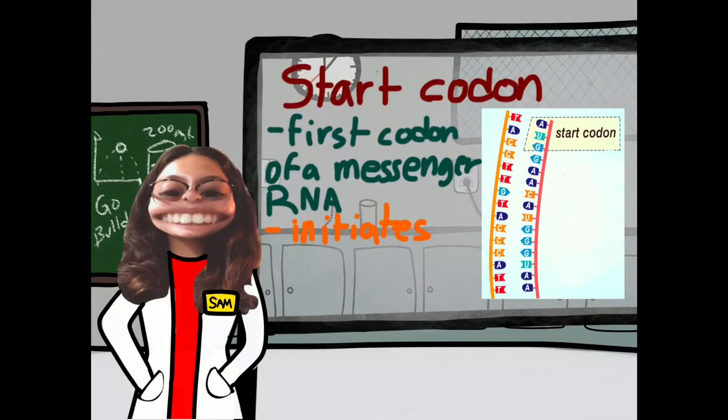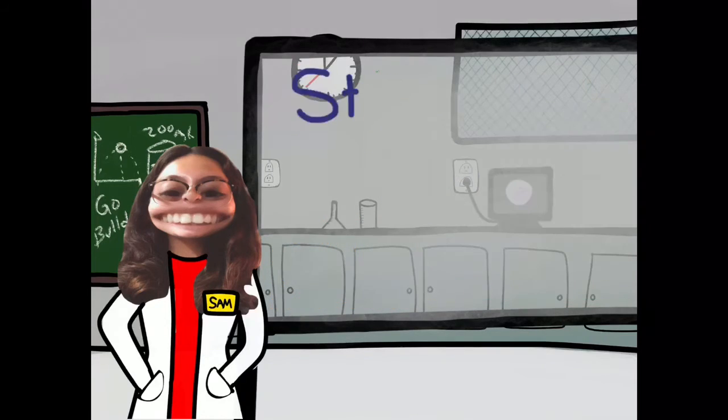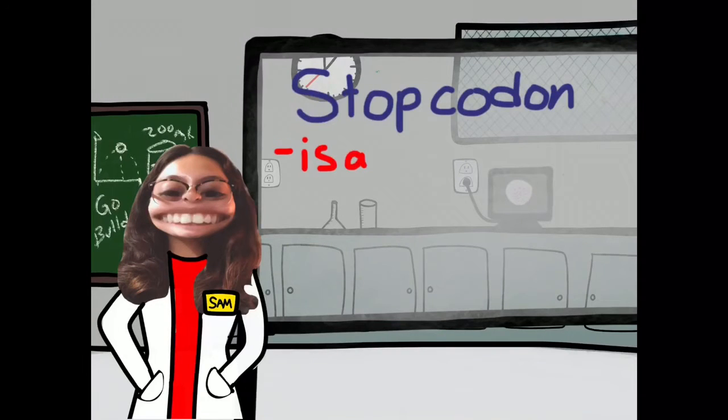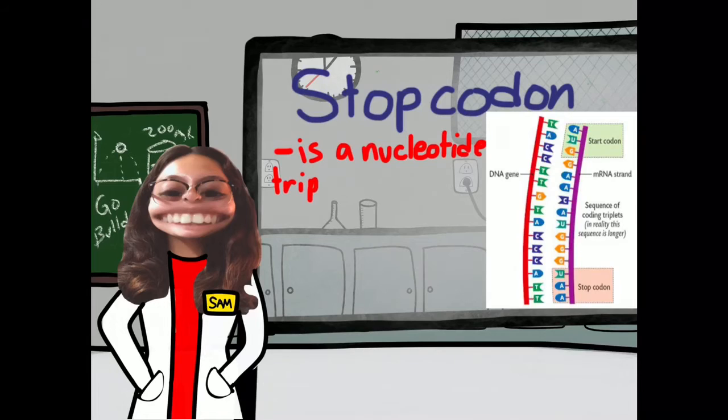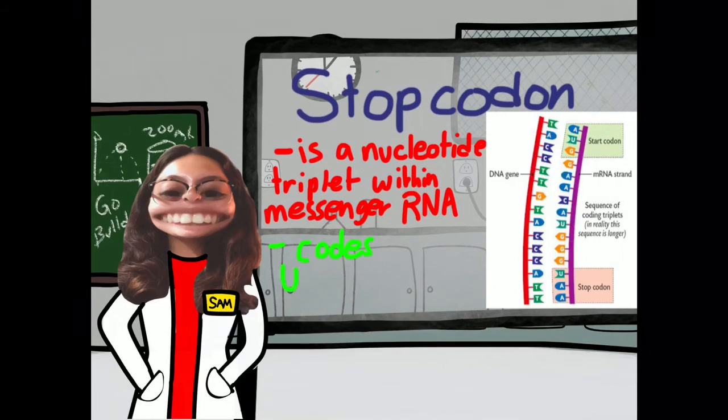In DNA, a start codon initiates the translation of the first amino acid in the polypeptide chain. The translation would be AUG and methionine. Sometimes it codes for GUG or UUG. In the genetic code, a stop codon is a nucleotide triplet within the messenger RNA that signals a termination of translation into proteins. It is the end of the translation, which codes UGA, UAA, UAG.